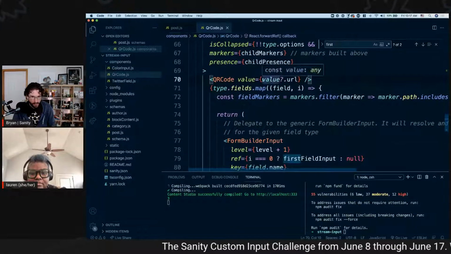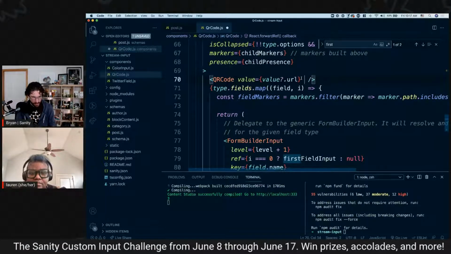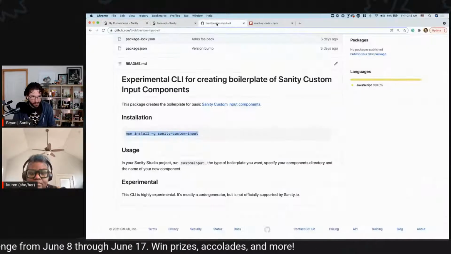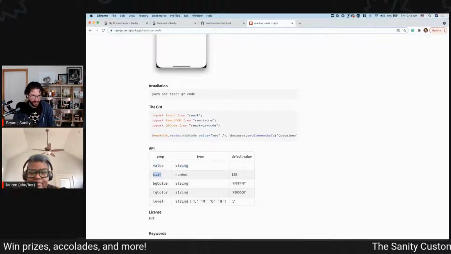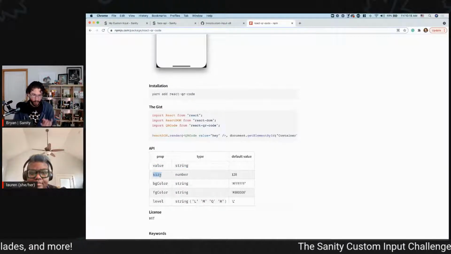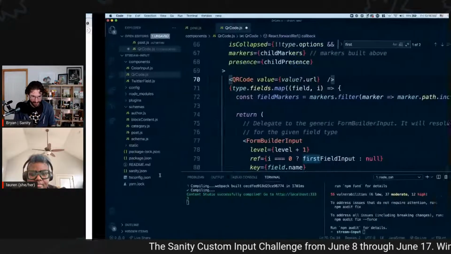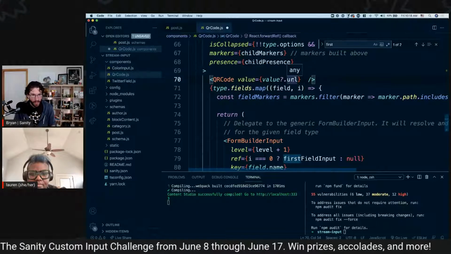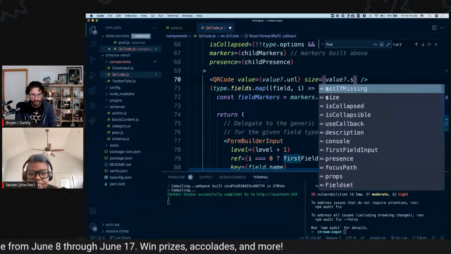And now we can look at and we can say, all right, we need size, I think was our prop on this new custom piece. I think so. Yeah, size. Awesome. And we could specify like a min and a max on that too, to make sure that it maybe has, we'll see in a second how minimum it can get. It can get super minimum. So size equals value dot size.